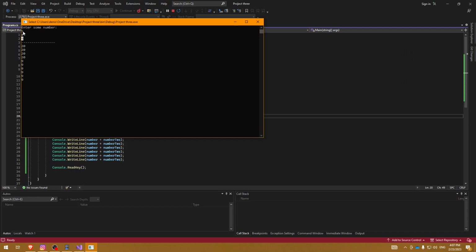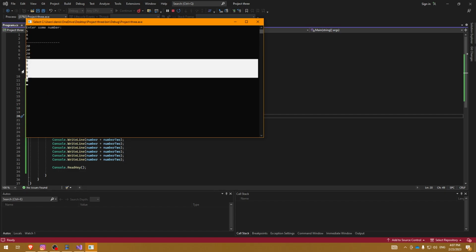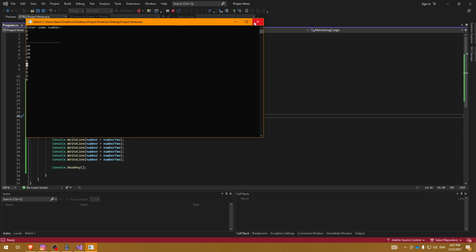Okay, here it is 5 added to 4, it is 9. That is the multiplication, and this we have not changed. This is the adding process.